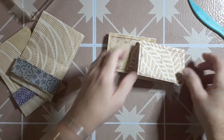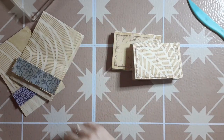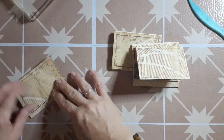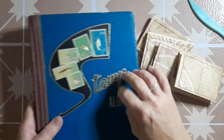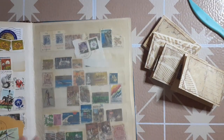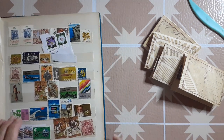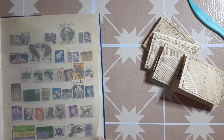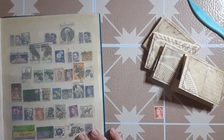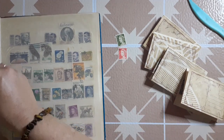A mail card section. Now, that one is a little faint, but I can come back in with some watercolor pencil and just write the word mail card onto that one and that one. But what I want to do is, when I was a little girl, when I was 11, I was given my stamp album, and my dad used to work in a business where he could collect the stamps that came in from the mail. So we used to sit together, Dad and I, and soak all the stamps off. So I've got a lot of 5-cent stamps and 3-cent stamps and things like that. With the Queen, that's a 5-cent one. There's a 2-cent one. So I just want 4 just to put on there.